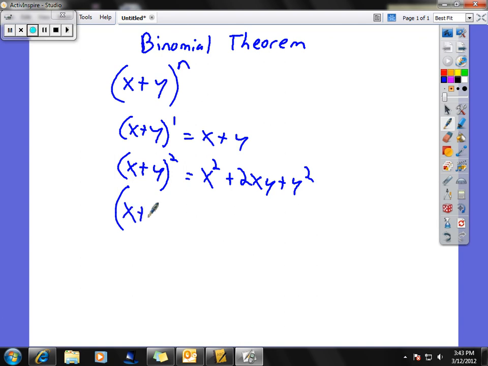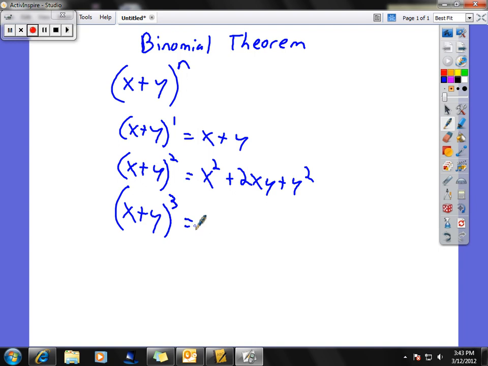If we have x plus y cubed, we would have to take this x squared plus 2xy plus y squared and multiply that by another x plus y. Okay? And that's going to take a little bit of work. You guys have done that probably before with a cube. But we want to be able to get up to whatever, the power of 8, power of 9, power of 10. Okay? So we don't want to keep multiplying this stuff out.